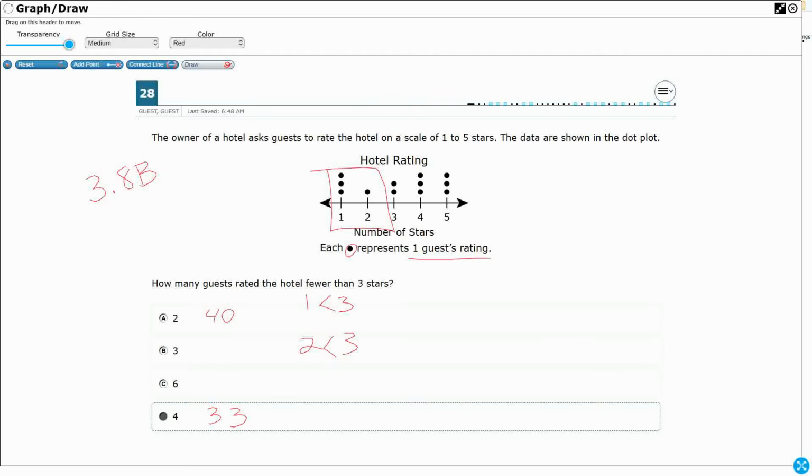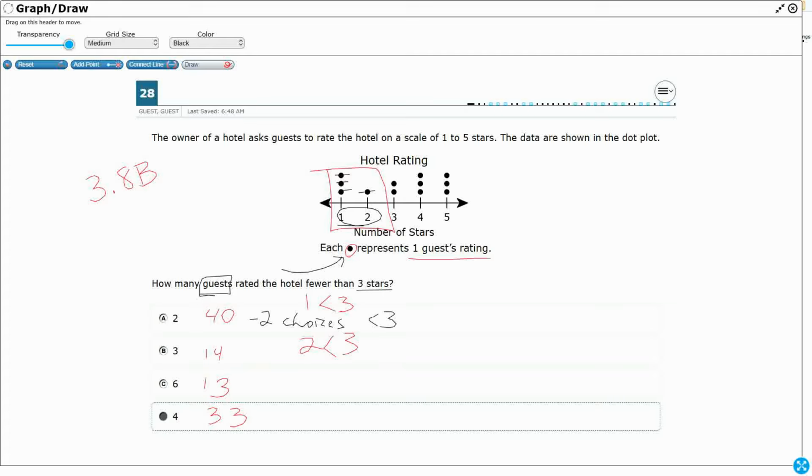Look at this. 40% of our students chose A. Now you might be thinking, how in the world did they get 2? Well, how many choices are there less than 3? There's 2 choices less than 3. There's 1 and 2. But they weren't looking at the question, how many guests, not how many ratings, how many guests. And they needed to go to our key to realize that each of these circles represented a person. So more students chose that, which means they were looking in the right section, because neither one of those is 2. They were looking in the right section. They just didn't apply the key here.